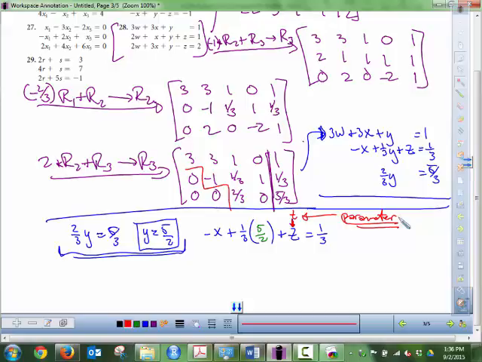Okay? So now I've made a place value for z. I found a value for y. Let's continue on and solve for x. So I'm going to get minus x. This becomes more fractions, 5/6. And then now this is the t parameter is equal to 1/3. And I'm really interested in solving for x here because that's my next step. I made t a parameter. I found my y, so now I need to find x.